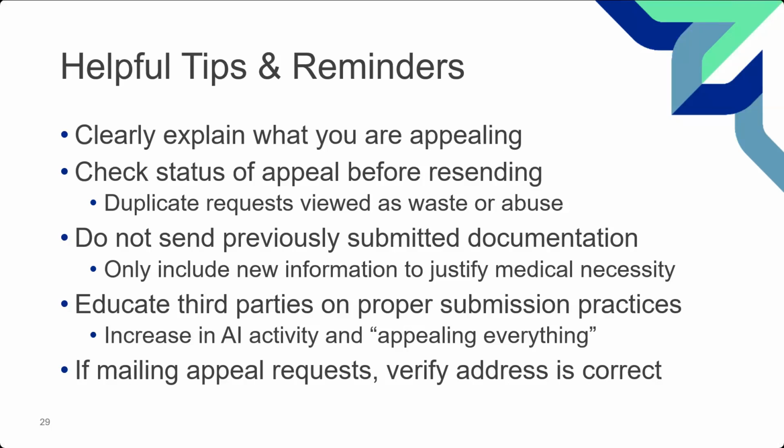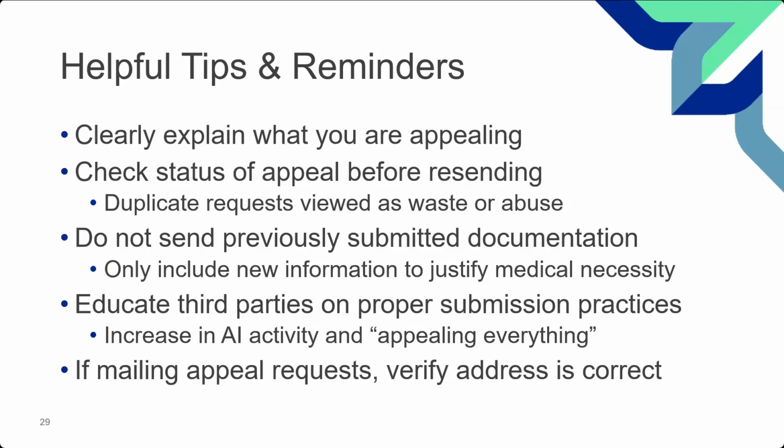If you work with third-party vendors or billing agencies, make sure you're working closely with them. Make sure that you're educating them about proper submission practices. They're working for you on your behalf. Our appeals department is seeing an increase in what we believe to be artificial intelligence or other automated processes where the minute that a claim is processed, we're receiving an albeit generic redetermination request that isn't giving specific details that we need.